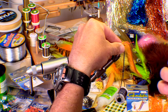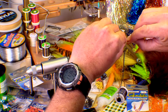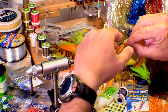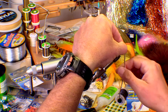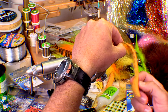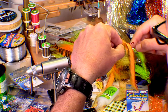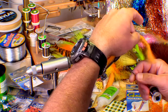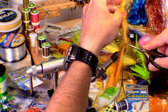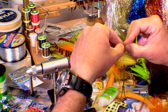So I just kind of wet my fingers here, pull this apart. I'm going to lay it right down onto the hook shank. I know my hands are getting in the way some, trying to keep them out of the way so you can see what's going on. I'm pulling two tight wraps. Trim it, and you can see what happened there. My tight wraps didn't hold.